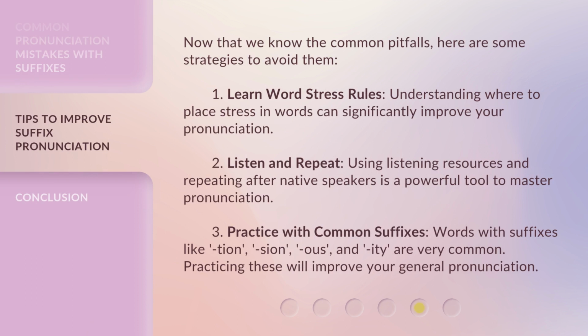Now that we know the common pitfalls, here are some strategies to avoid them. 1. Learn word stress rules. Understanding where to place stress in words can significantly improve your pronunciation. 2. Listen and repeat. Using listening resources and repeating after native speakers is a powerful tool to master pronunciation. 3. Practice with common suffixes. Words with suffixes like "-tion", "-sion", "-ous", and "-ity" are very common. Practicing these will improve your general pronunciation.